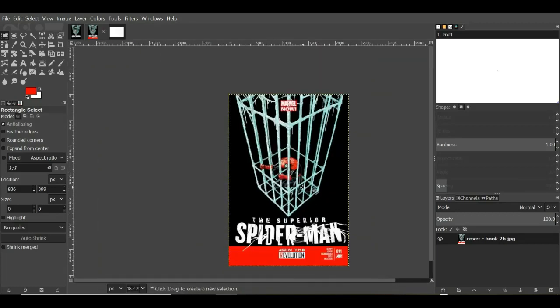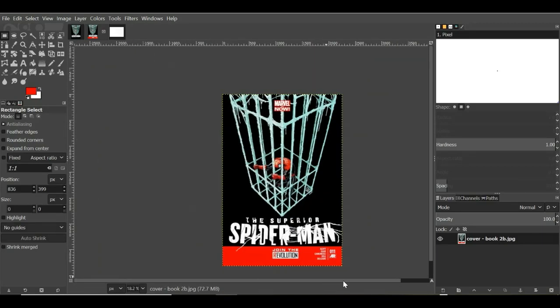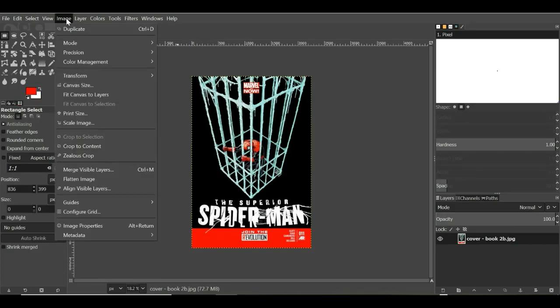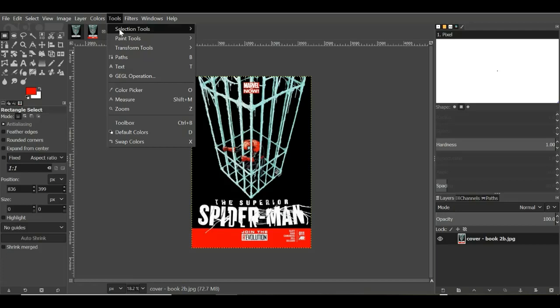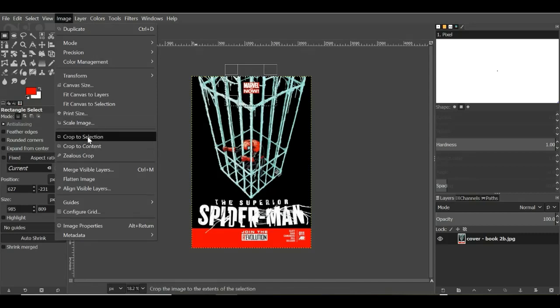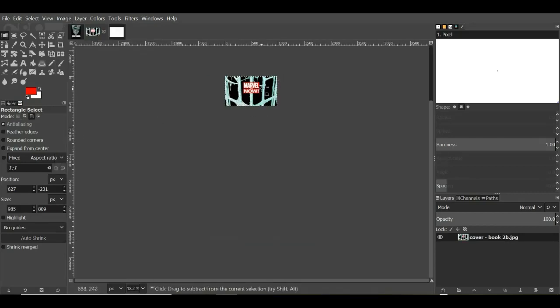And it's huge. Okay, so now we're back to where it should be. Now this matches in size the one that I cleaned up. So, why have I done that? Well, the only bit of this I want is that Marvel Now emblem. So, image, nope, tools, selection tool, rectangle select. Just want to crop that little bit there. Image, crop to selection. Are we all good? You following along at home?